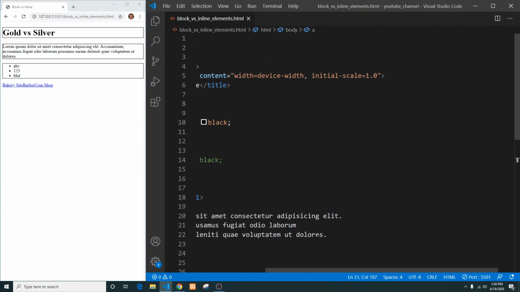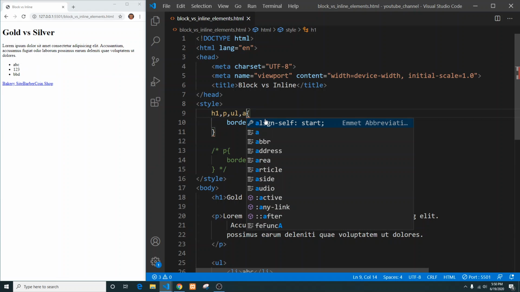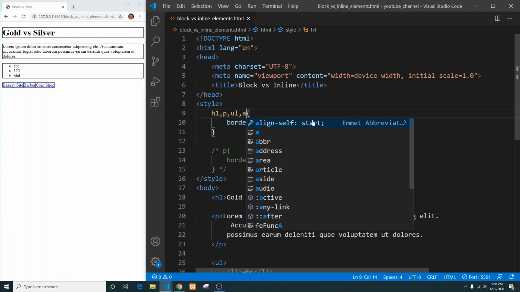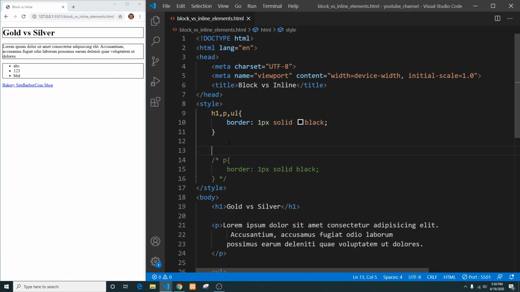All right, and let's go up to our rule here so we can put a border around them and see exactly where the borders lie. So we're going to add the A to that. And if you look at that. And you know what I'll do is I'll take this out just so we can add a little space. And we'll give it its own rule here. All right, let's say it's an A element.